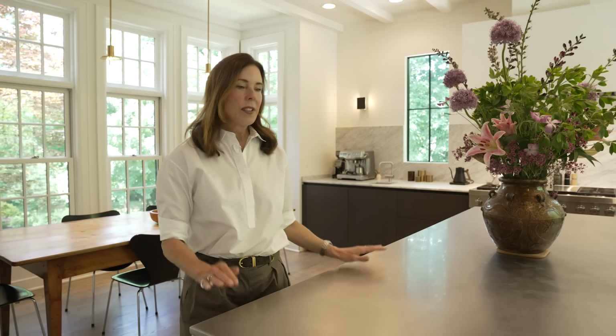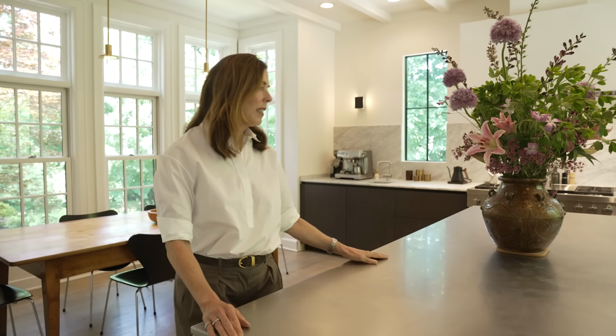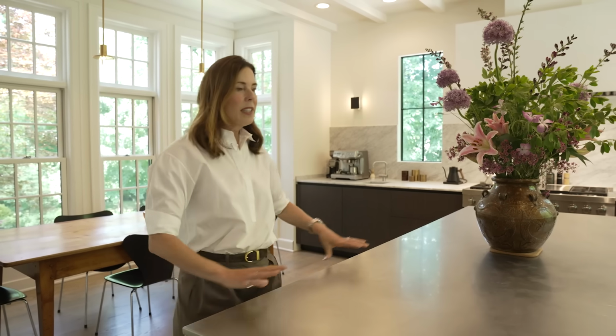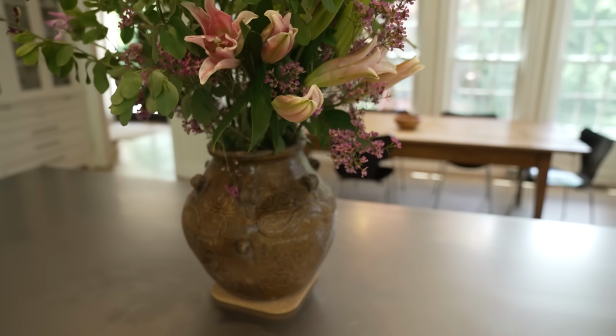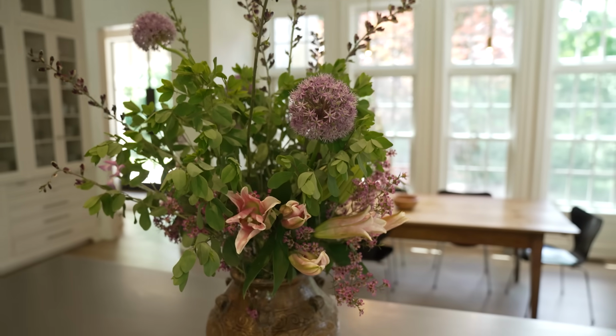Welcome to my kitchen. We recently remodeled this kitchen just this past summer, so it's about a year ago. We added this on 25 years ago, and it was kind of a country French style then. And my tastes have grown more modern, so I wanted to update it. This is a Boffi island, and I really wanted this stainless steel block that kind of felt like a piece of sculpture in the room, but it's also got so much storage.